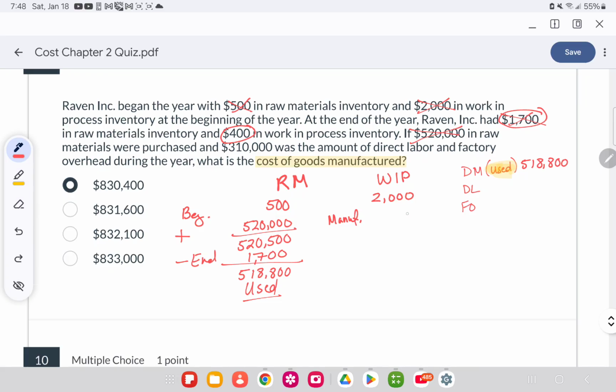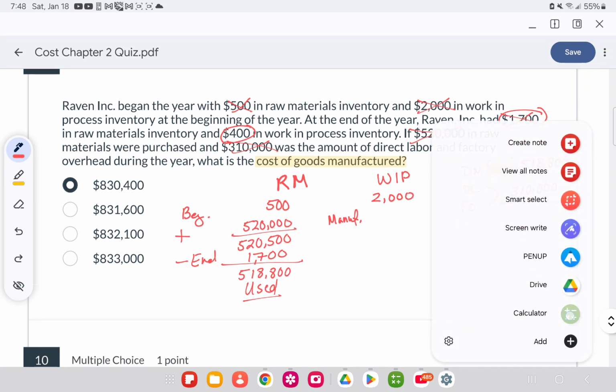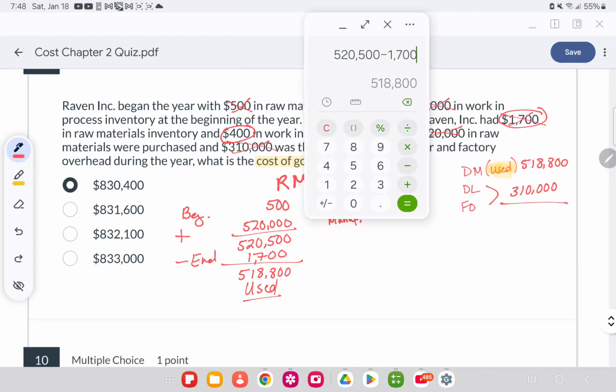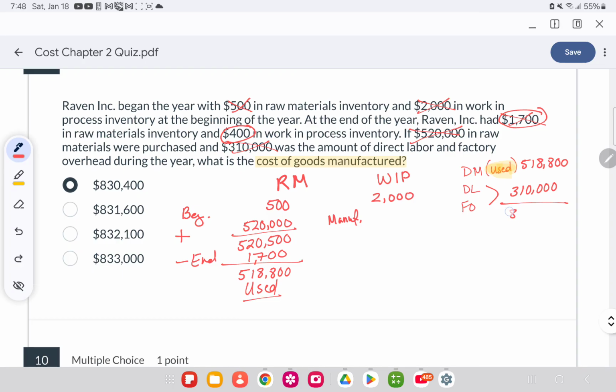And again, we're figuring out what our manufacturing costs for the period were. They actually combined these two into 310,000. So we're going to have to add those two up. I guess I could have just left that, but oh well. 828,800. Oh, Stan, you could have done that. All right, so here are our manufacturing costs added during the period. So let's go ahead and put that into our WIP formula.